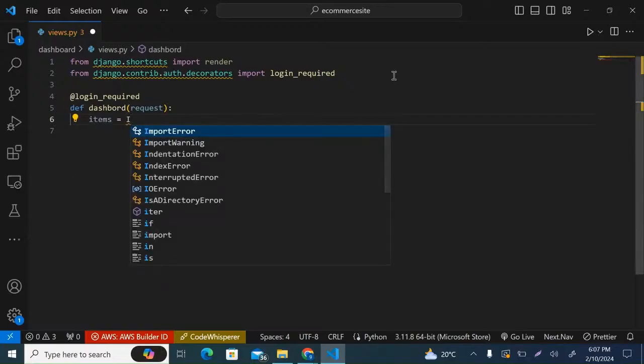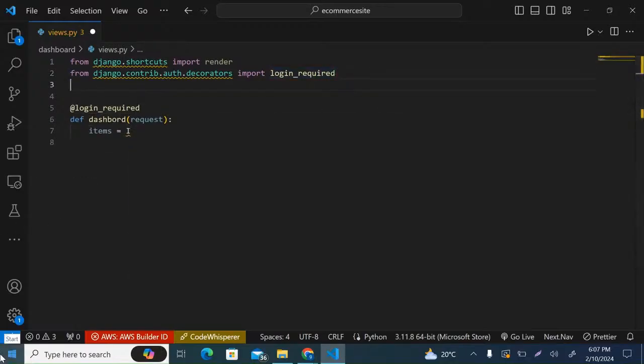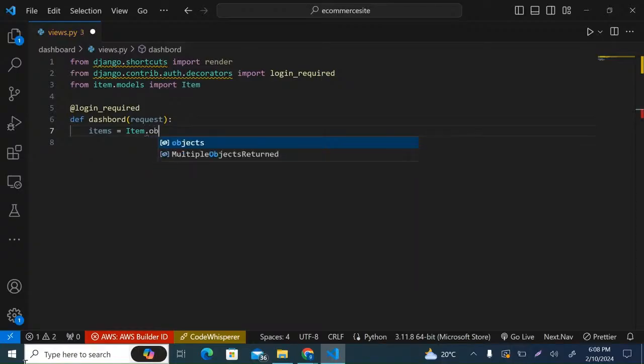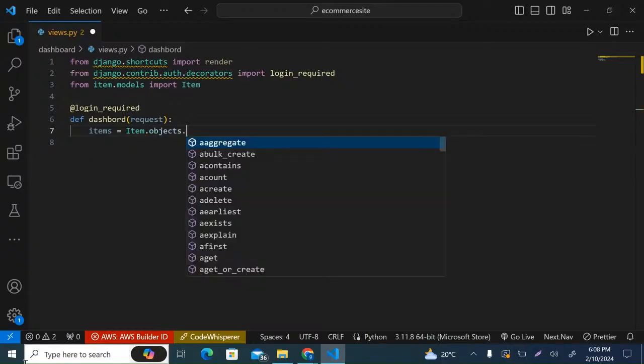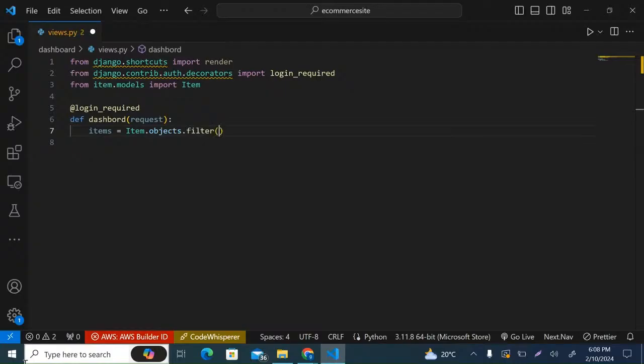So I'll need to import here from item.models import Item. So Item.objects.filter, created_by equals request.user.